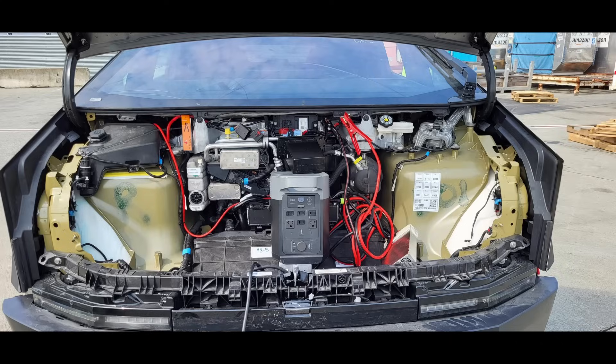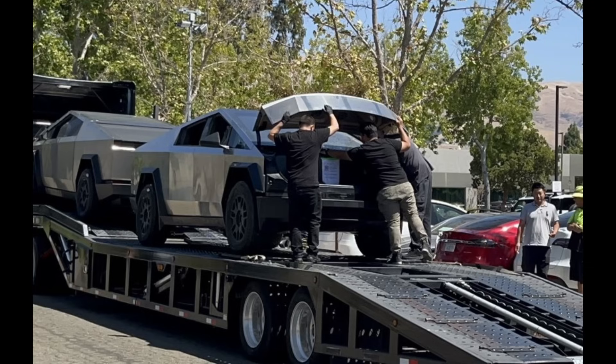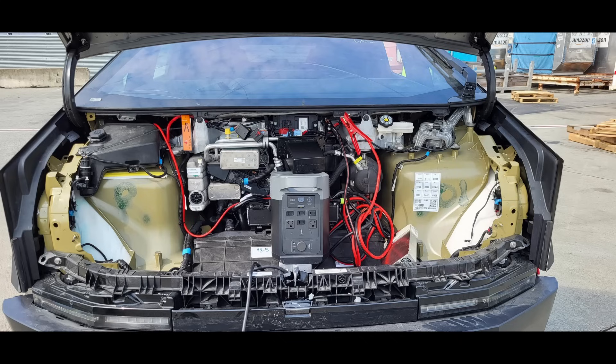These pictures bring us a lot of awesome other details as well. I'm really hoping that this is a powered frunk, and as of now we have no confirmation that it is or is not. There are some pictures of people holding the frunk open — maybe it's just disabled or not turned on in software. But what we do know is there must be wiring going through the struts because the part of the frunk that lifts up is where the light bar is, so we know there is wiring through those struts to at least power the light bar, and there could be wiring pushing those struts open as well.